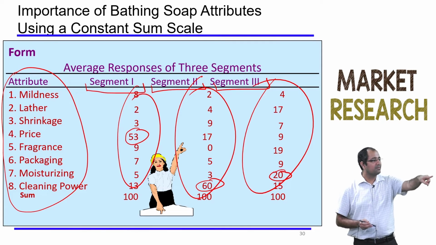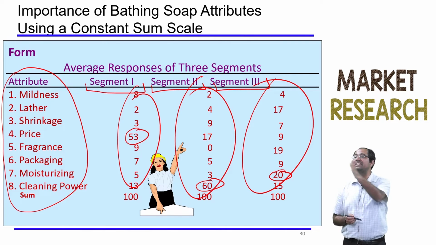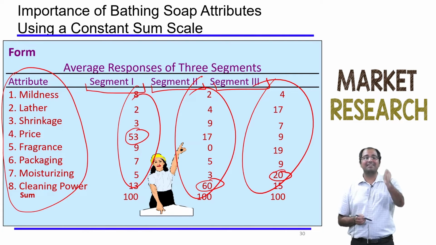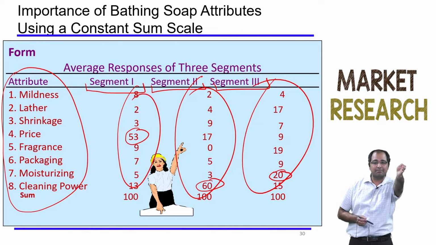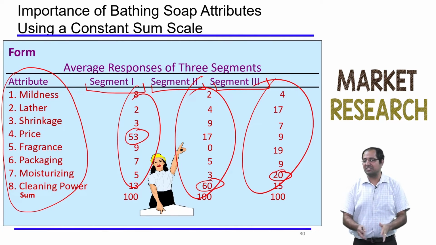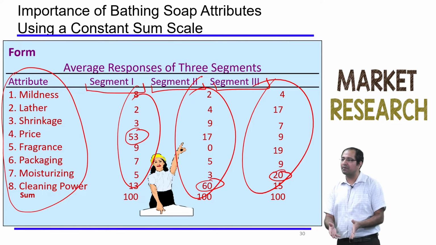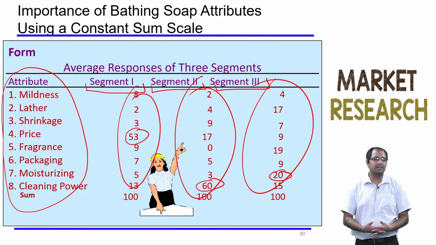What is your name? Ritika. I do not know which of these 5 segments Ritika belongs to. So I have to identify the particular characteristics with the help of which I could identify which ladies would belong to segment 1, 2, 3, 4, 5. Anyways, that is out of the scope. What I am saying is, this is a good method for doing segmentation. It might look very simple, but it is a good method for doing segmentation.